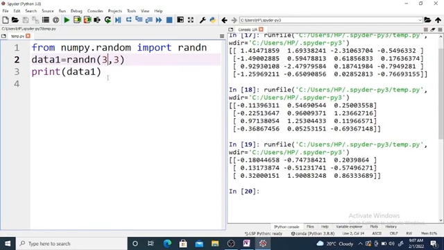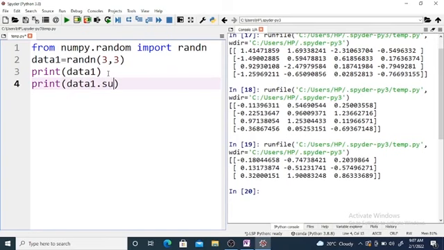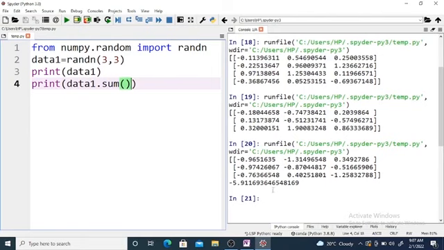Okay. Now you can also find the sum. Print data 1 dot sum. What is the sum here? Minus 5.91169364. You can also find the average here, the mean.